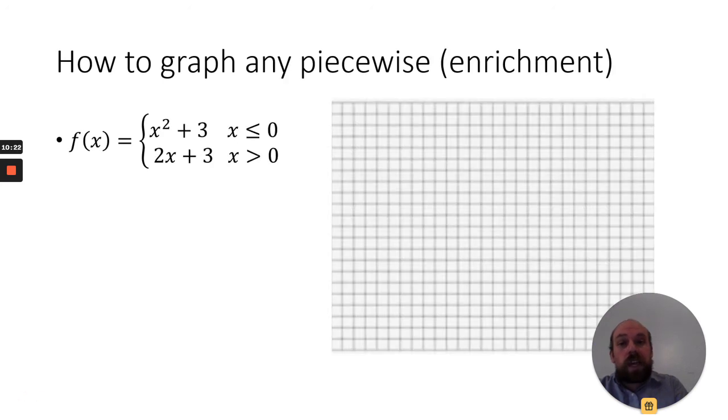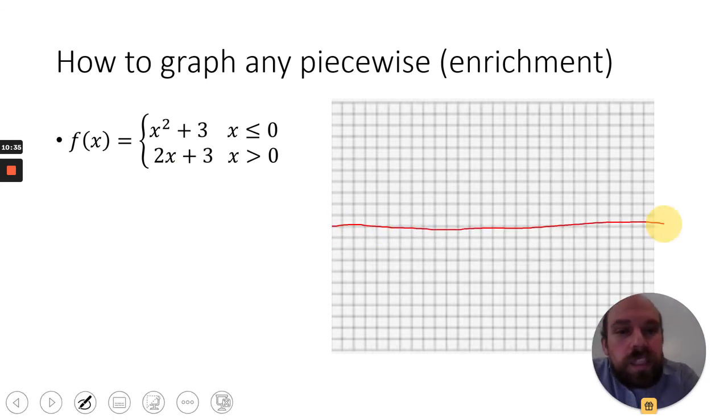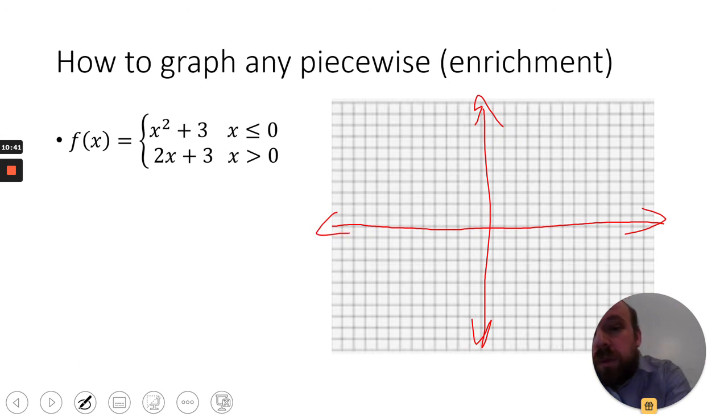Now sometimes we are given a non-linear function. Well, the second part's linear, the first part is quadratic. And I'm doing this to introduce the next unit. So when you graph it, you do the same thing. You draw your x-axis, you draw your y-axis. You plug in the point where it switches. In this case, that's 0. So that'll be 0 squared plus 3, which is 3.